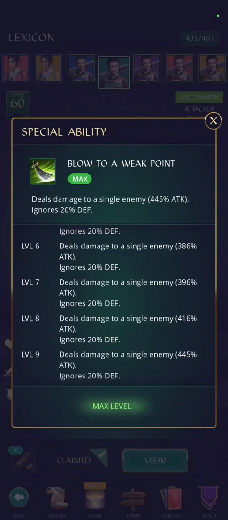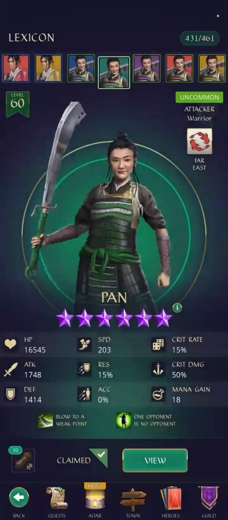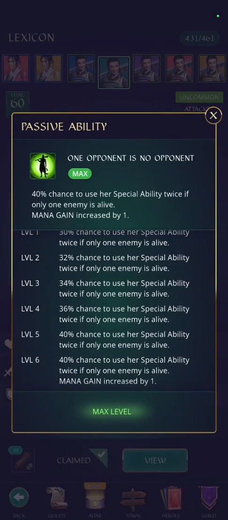She does a ton of damage, deals damage to a single enemy, 445% of attack, and ignores 20% defense. Now, here's what I really like about her as well, is her passive. She has 40% chance to use her special ability twice if only 1 enemy is alive. So when you're facing the blue raid boss, he's obviously the only enemy alive, so she's going to have a 40% chance of going twice and doing more damage.